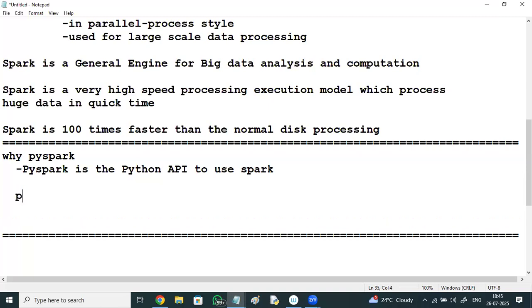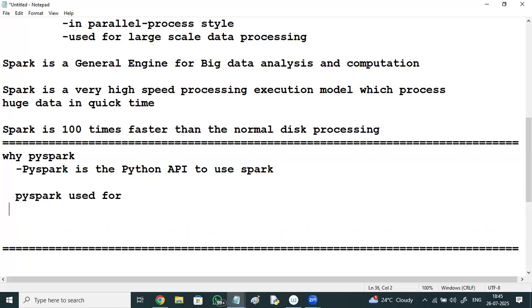So PySpark is used for running distributed SQL. See, Spark data is divided into multiple partitions.